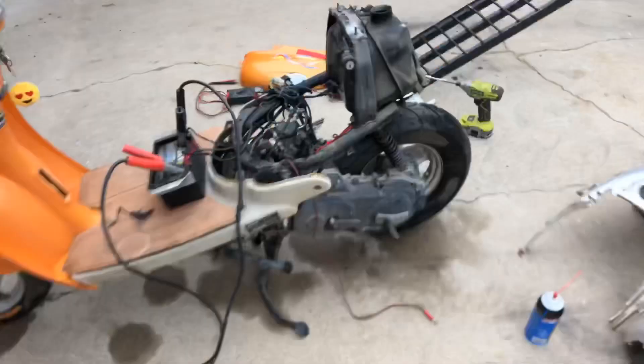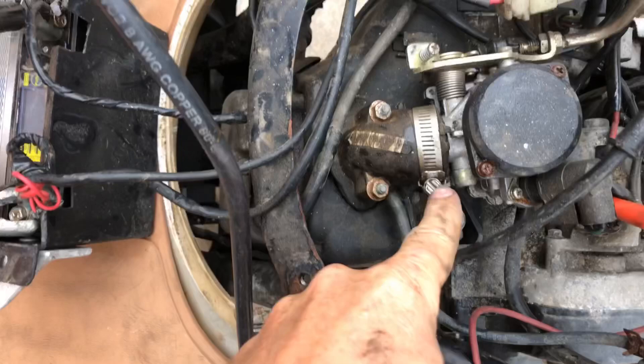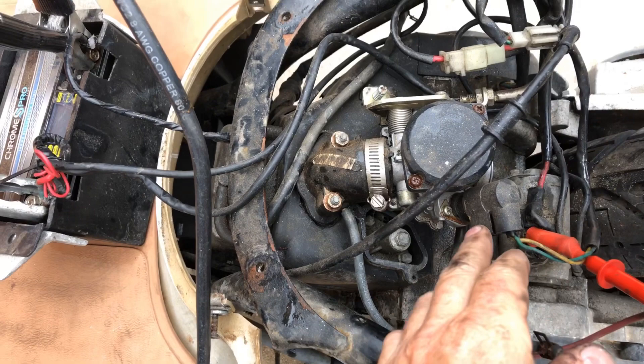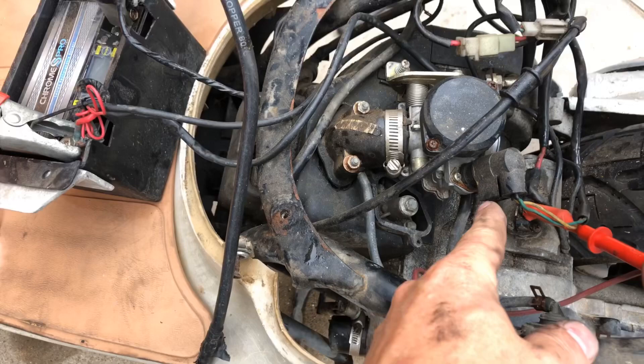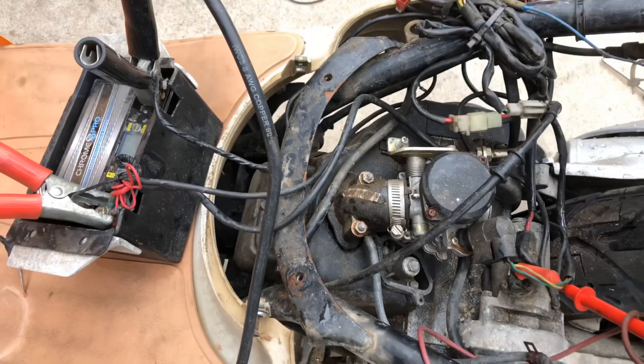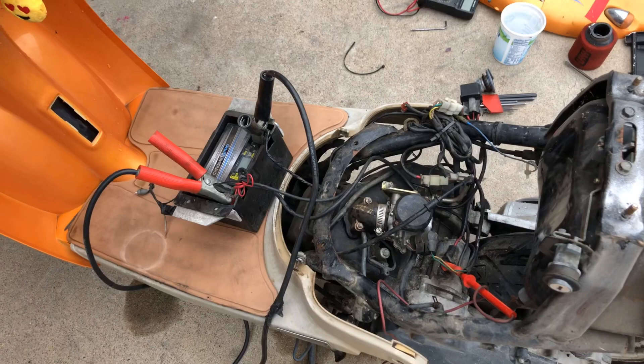This carburetor is easy to take off, so we'll get this off and undo the throttle cable. A lot of these scooters have this electric choke - they call it a bypass valve or bypasser or something. What that does is when it heats up there's a spring in there, it forces a needle down, and then when it heats up it retracts it - or vice versa, I forget exactly how it works. Sometimes those are a pain in the ass. We'll get that off and then I'm going to figure out how to get rid of the circuit for the starter so we can just go straight from here on down.